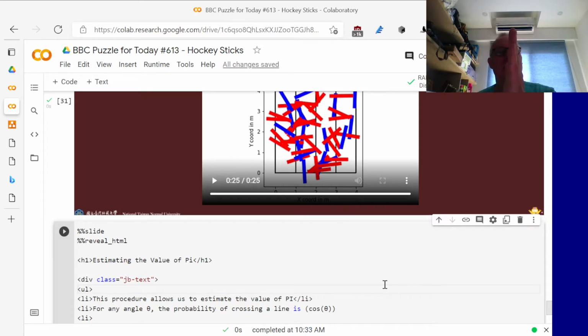And if it's 90 degrees, then it's guaranteed not to cross any line. So the probability that we will cross a line is cosine theta, and 1 minus cos theta is the probability that we're not crossing the line.